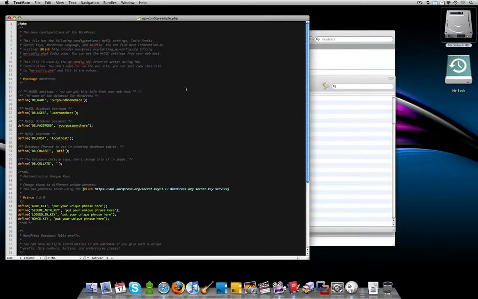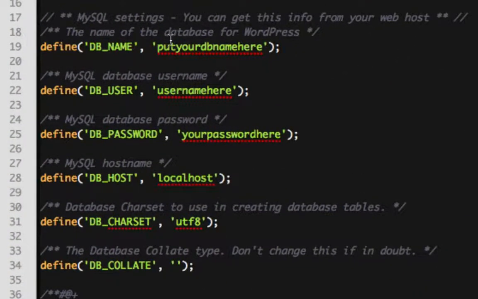Now, there are a few fields we have to change right here, but really only 3 out of all of the, I see about 9. So we need to change the name, the user, and the password of the database. So the name is located right here. And what I just named mine was WP, so simply what I put here is just WP.